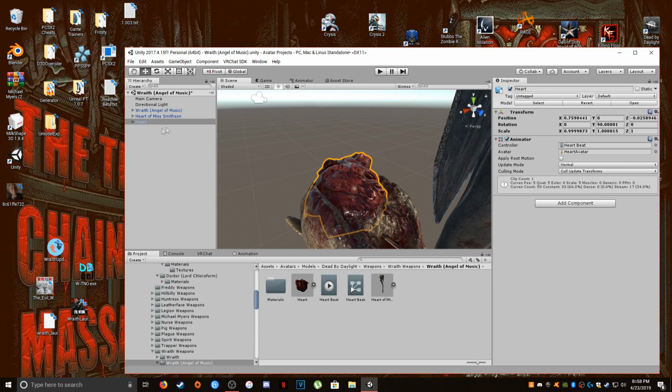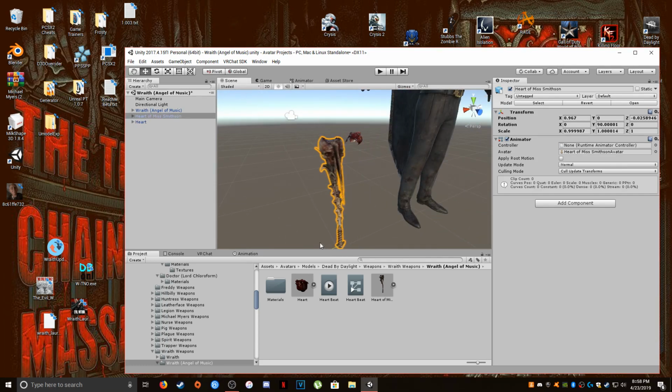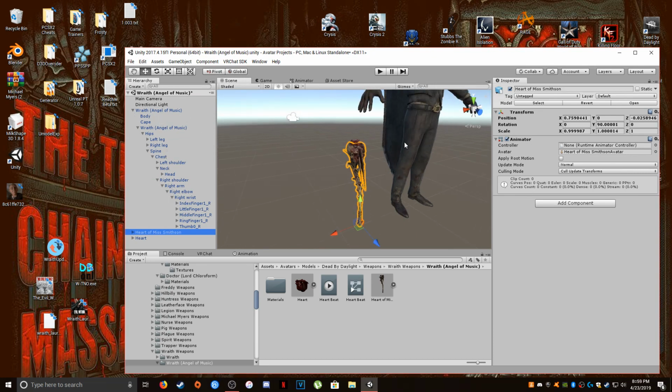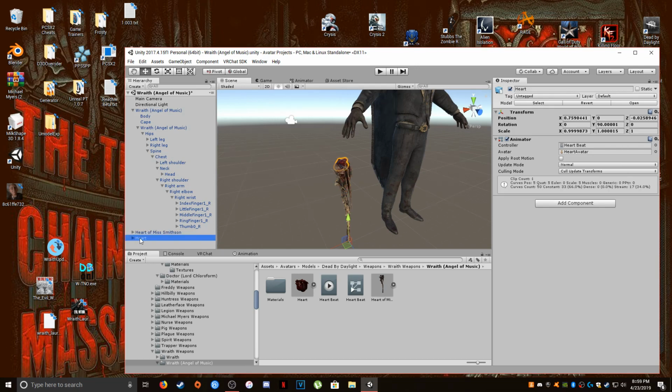Now, how do we keep this heart attached to the weapon? As you can see, if we move the weapon around, the heart does not stay with the weapon. What we're going to do applies to the doctor's eyeballs or the doctor's little head needles on the Asylum model. For the doctor models, for the eyeballs, we'll just say the foul bile instance, the eyeballs would have to be set in the head bone. So if we go into our Wraith Angel of Music here, you would drag and drop, say this heart was eyes instead, the eyes into the head bone, and that's how it will be attached to the head. So anytime the head moves, the eyeballs will also move in the same position with the head, if that makes sense.